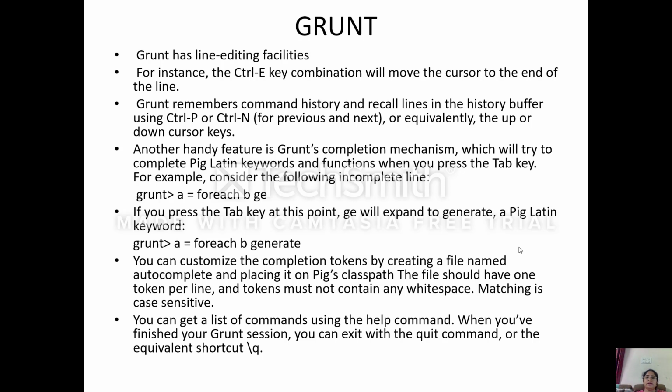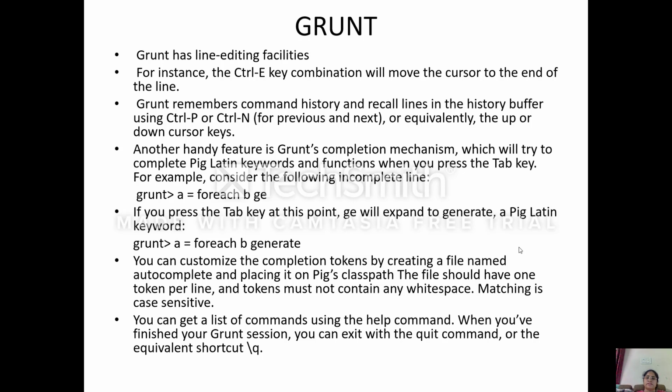And grunt will remember the command history also. As you know, within Unix, you can use the up and down arrows, so it shows the previous commands which we have typed, right? The same way here also. It shows all the history, and you can use either Control P or Control N, or the previous, next, or up and down arrows. Okay, it shows the previous commands.